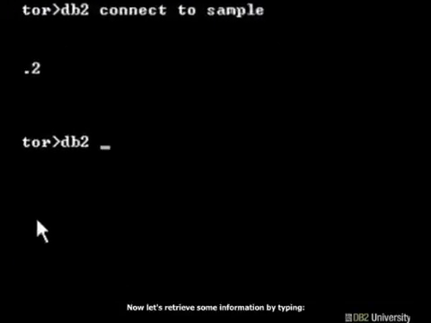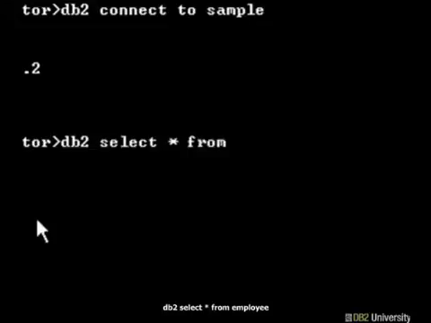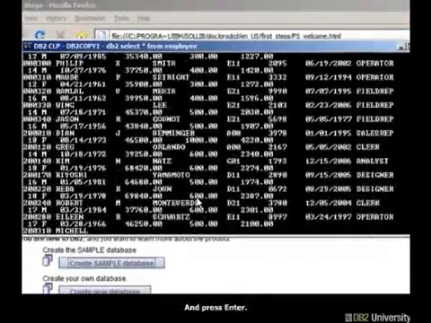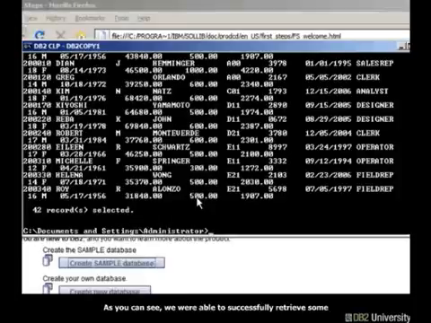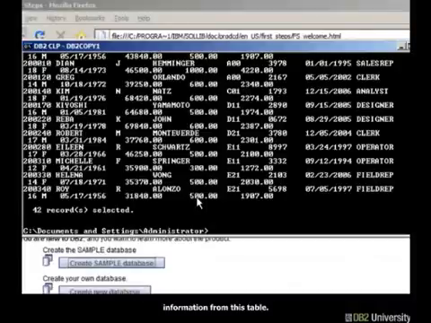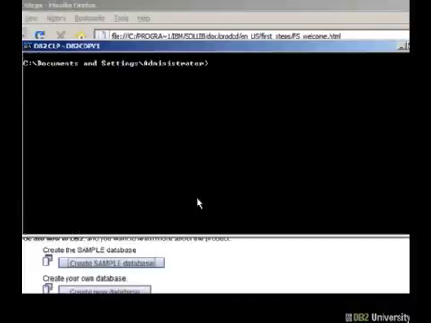Now let's retrieve some information by typing db2 select asterisk from employee, which is a table from the sample database, and press enter. As you can see, we were able to successfully retrieve some information from this table.